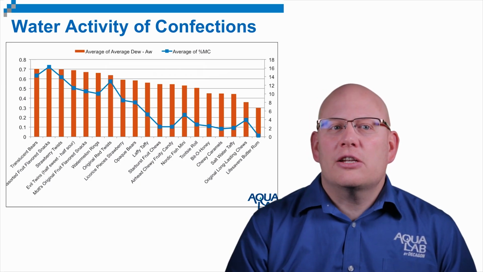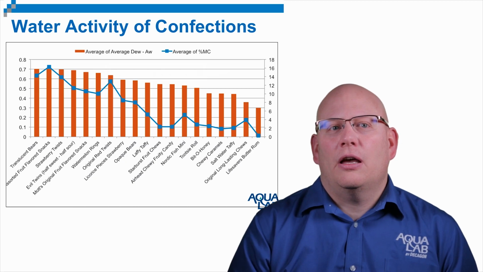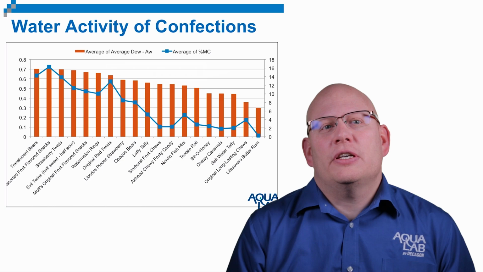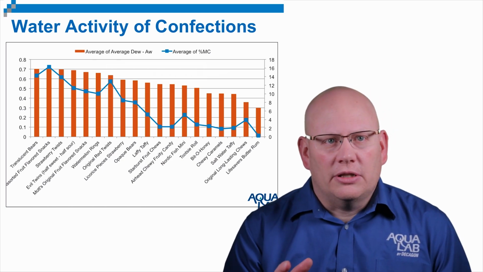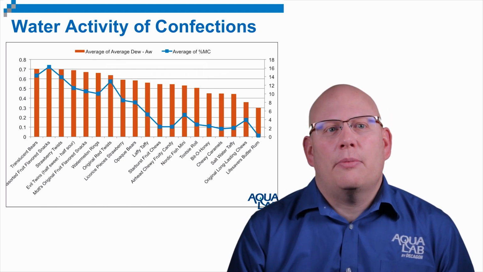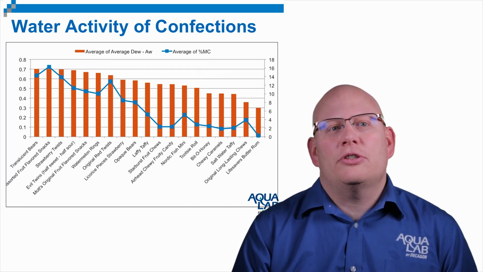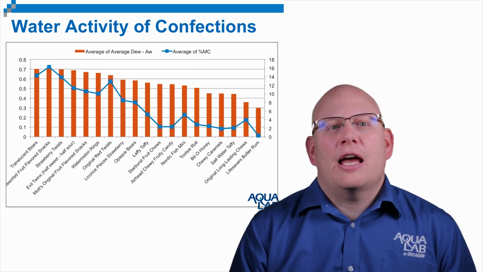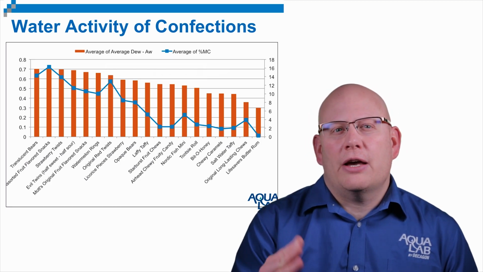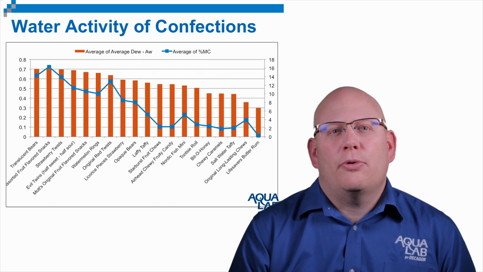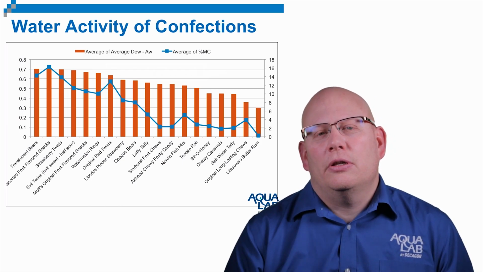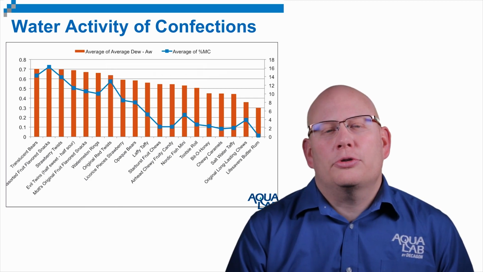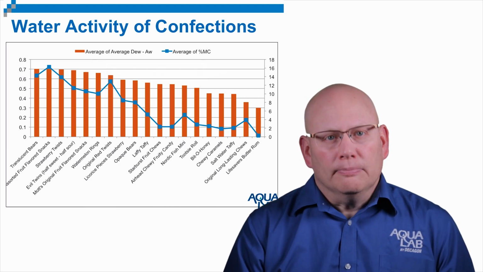Notice that the highest water activities are found in certain kinds of gummy treats, and then we see some of the licorice types of products in that 0.6 to 0.7 range, along with fruit snacks of different types. Then you have some gummy treats that are more down in the 0.5 to 0.6 range, and then of course the lifesavers are the lowest water activity, down close to between 0.2 and 0.3.